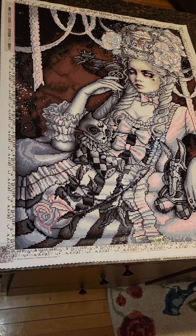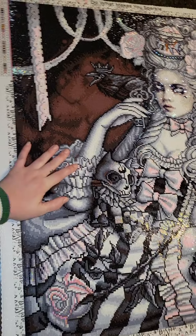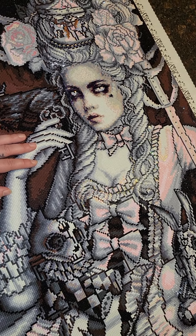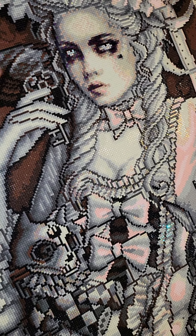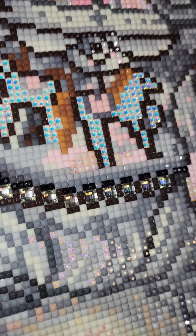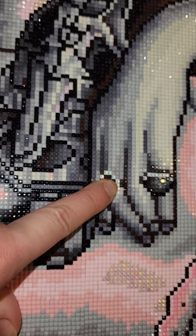I did this for Drills and Chills 2021. It's super pretty. One thing I've noticed is that Diamond Art Club faces can sometimes be a little scary unless they're cartoonish, but her face is just beautiful. She was supposed to have gray irises in her eyes, but I traded those out for opal sparklers for squares to make it a little more spooky. I also put those in her little horses on her head.